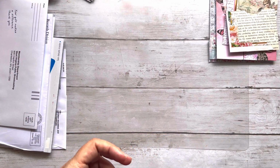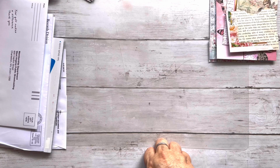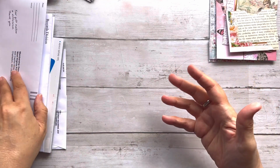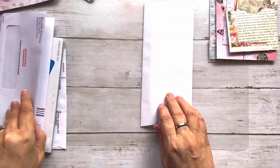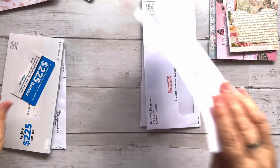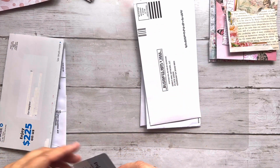So let's get this out of our way. And I'm trying to keep everything pretty themed for pink, just because I want to be able to put it in that junk journal. So I'm trying to build up my stash. So basically all I did was just take any kind of junk envelope that you've gotten in the mail, and you can cut them any way you want to.